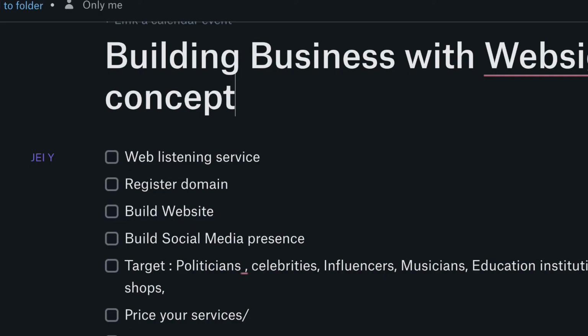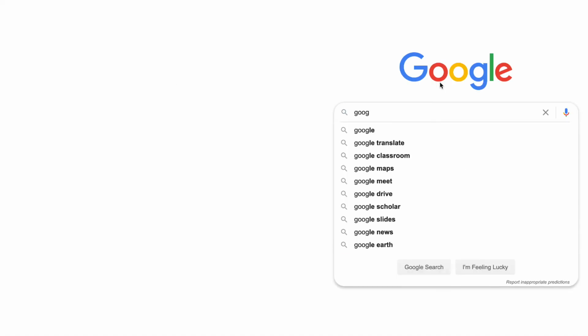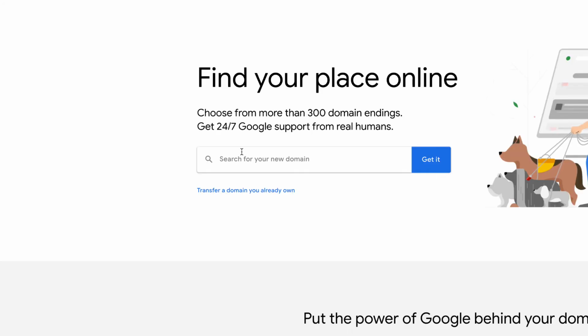The first thing we did was I went into Google to register a domain. So basically all I did was registration for a Google domain. A lot of you guys, of course, will know this. Why I like Google is because it's easy to connect to other services later on. So that's how you get your domain, by searching for the domain.